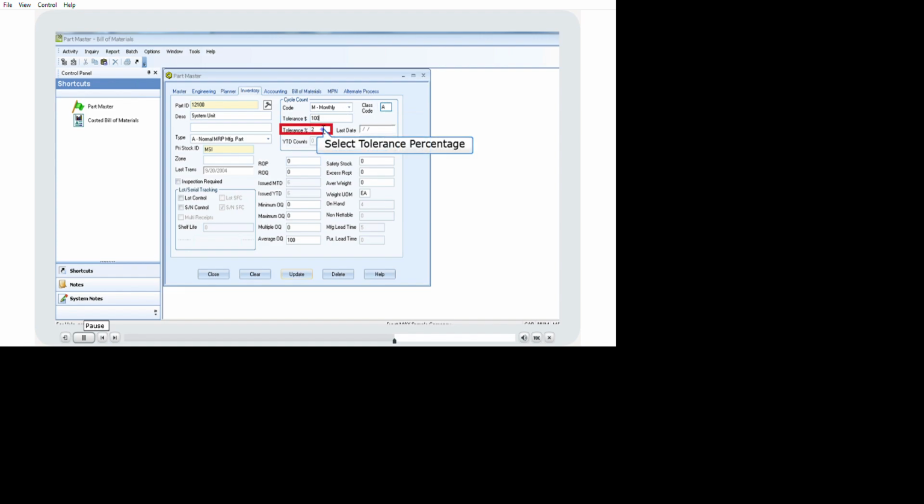The cycle count tolerance is calculated as a percentage. This value defines the acceptable variance range for the cycle count. For example, if the current on-hand quantity is 100 and the allowable cycle count tolerance is 2% over or under, then a cycle count quantity of 97 pieces or 103 pieces would exceed the maximum allowable cycle count tolerance percentage, and a warning message saying "Warning, out of tolerance" would appear during cycle counts.